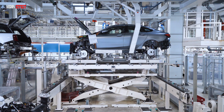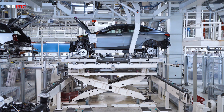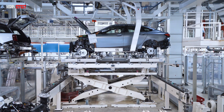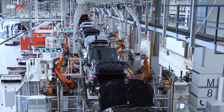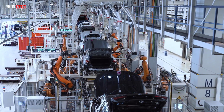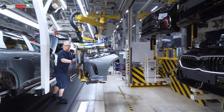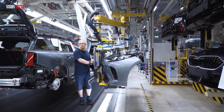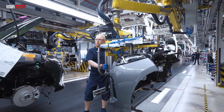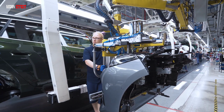The top version is the BMW M235 xDrive Gran Coupé, equipped with a 221 kW (300 horsepower) four-cylinder engine. Combined fuel consumption according to WLTP: 8.2 to 7.5 L/100 km; combined CO2 emissions according to WLTP: 185 to 170 g/km. Fuel consumption according to PKW and VKV: 8.2 L/100 km; CO2 emissions according to PKW and VKV: 185 g/km; CO2 class according to PKW and VKV: G, at market launch in March 2025.